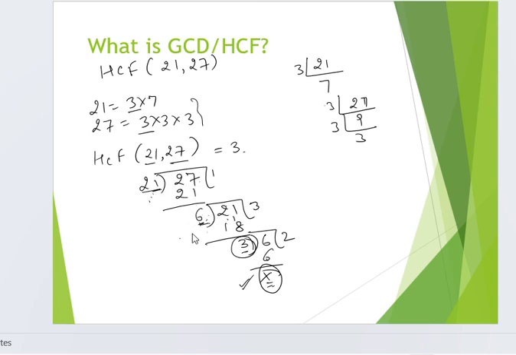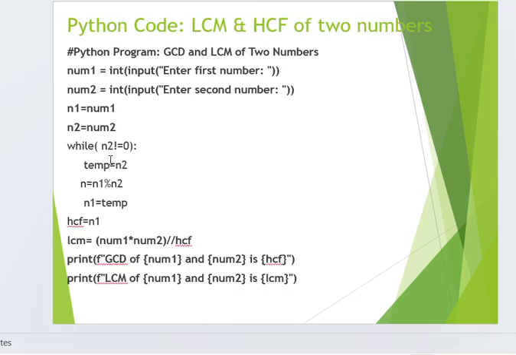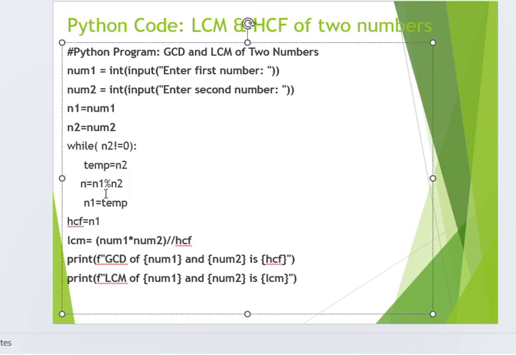Okay, so we are getting this, but next time we want this as n1. So we are changing again and again. So we need one temporary variable so that these values will not collide, or you can say they will not get changed. So we took temp equals n2. Now we are dividing, n2 equals n1 by n2. So we are taking out the remainder and the remainder will be stored in n2. And then we are assigning the value of n1 equals temp.